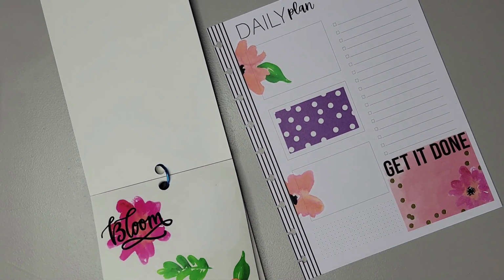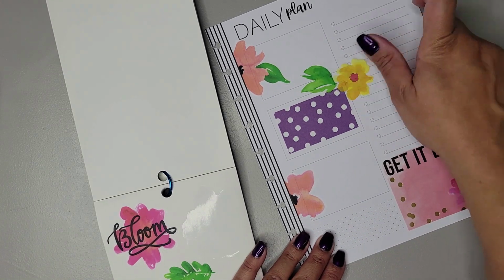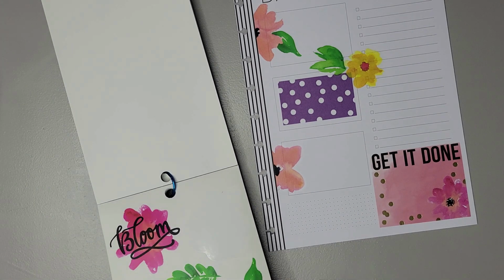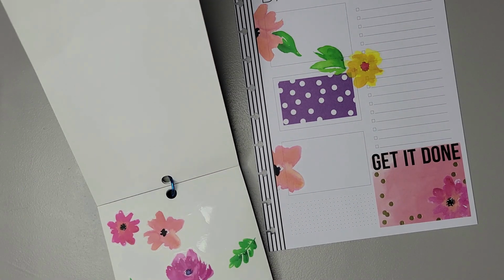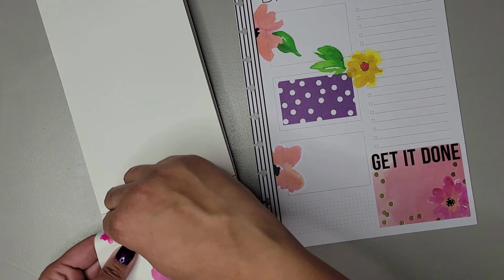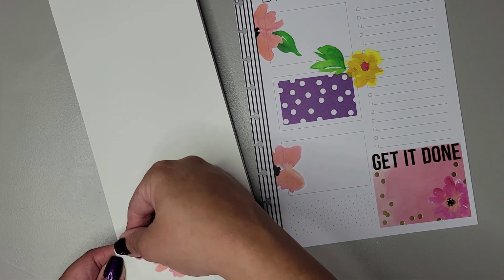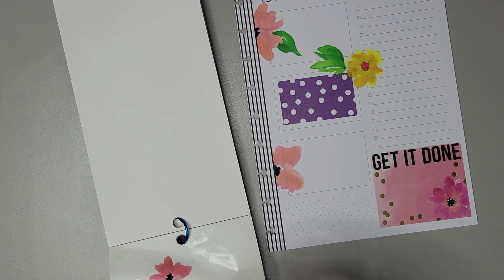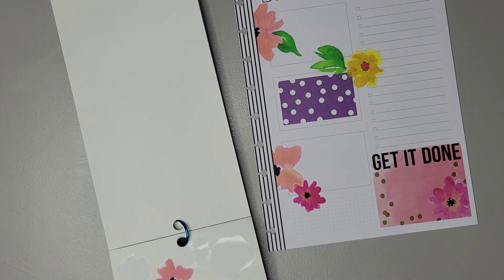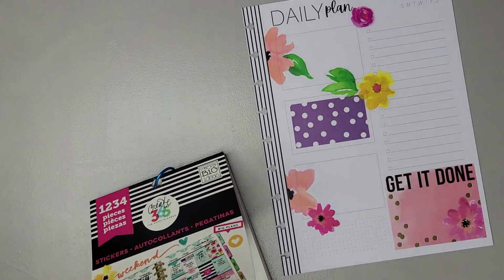I have to keep remembering that I have so much more space than I normally do right now because I'm on a table, I'm not on my desk. So I feel like I have all the room in the world, but I think I'm going to forget and then I'm not going to be in frame. So I'm so sorry if I get a little carried away and then all of a sudden end up not in frame. I'm going to try really hard to make sure that doesn't happen, but I can't promise anything.